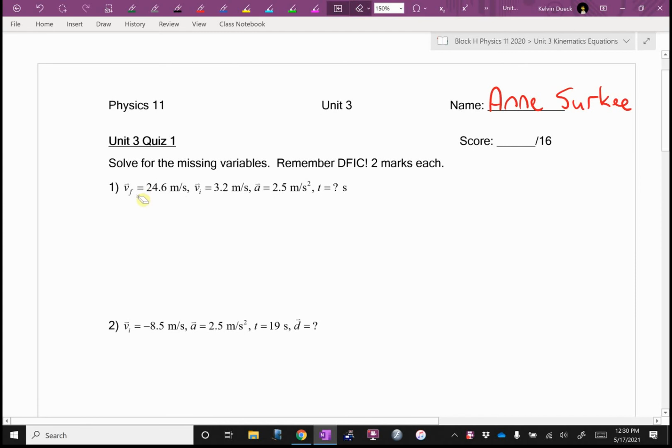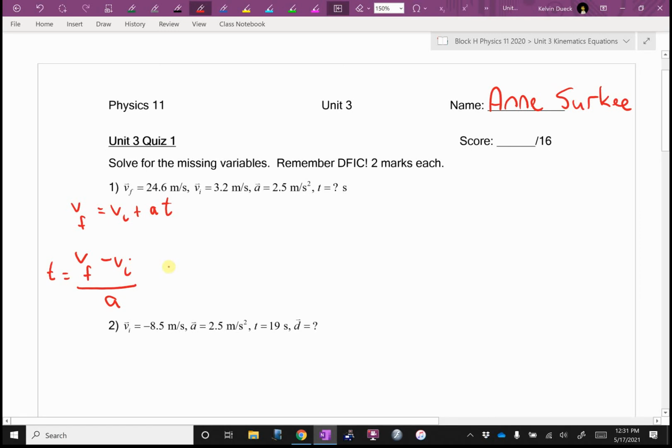I'm looking for an equation that has a VF, a VI, an A, and a T in it. If you wrote down VF equals VI plus AT, that gets you a half mark. If you then rewrote it, how would I get the T by itself? It seems to me that I would drop the VF down like a domino. I would subtract the VI because the VI is adding to the AT, and I do reverse BEDMAS. I would divide by A. That equals T. If you got that, or if you went straight to that, I would give you 1 whole mark.